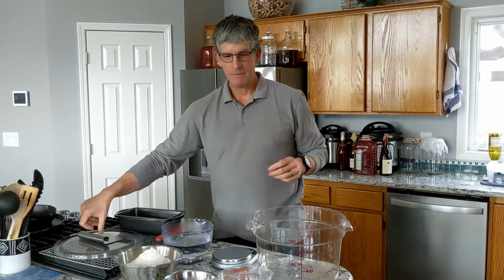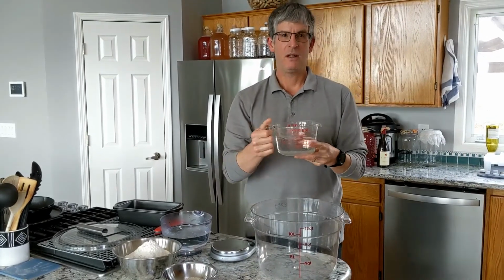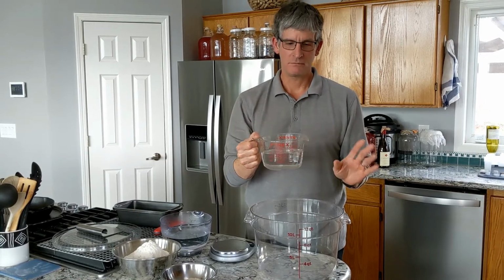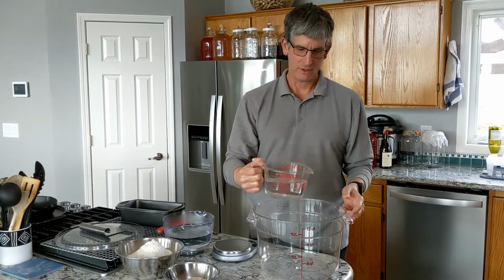We're going to need 600 grams of warm water. This is 98-degree water, but it's warm to the touch, not hot. Don't go over 100 degrees, that's important.